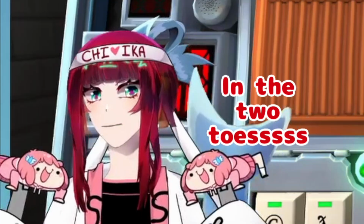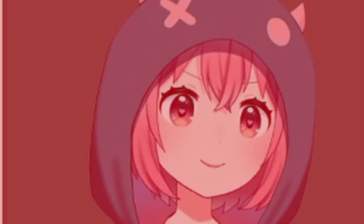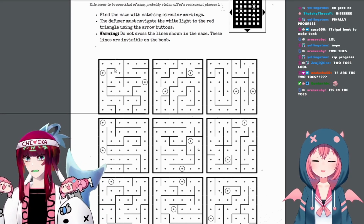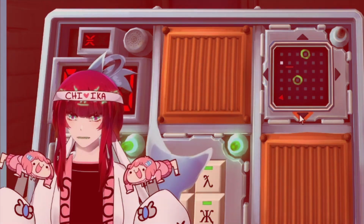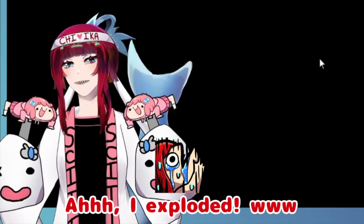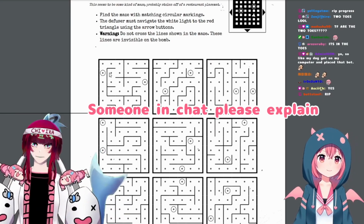In the two toes! What's the two toes? What is that? There's 9 different mazes, but none of them have markings of the white light of I'm second row in the second. Someone in chat, please explain!